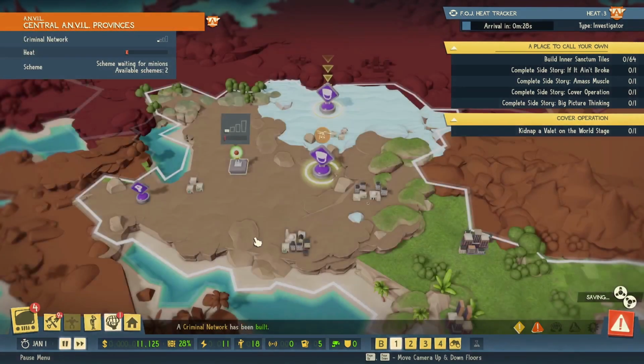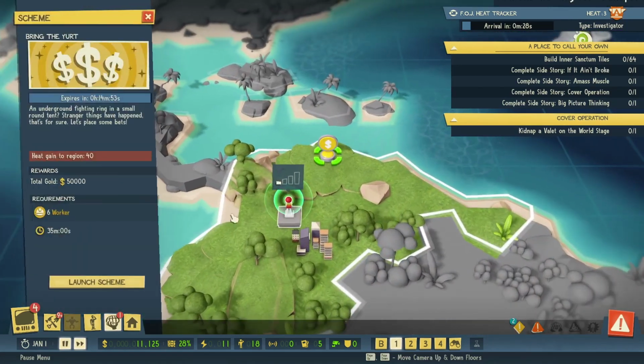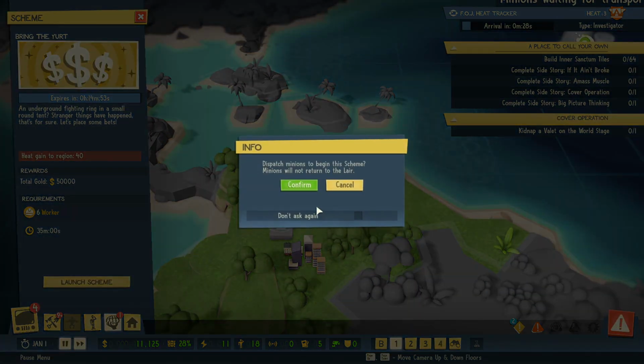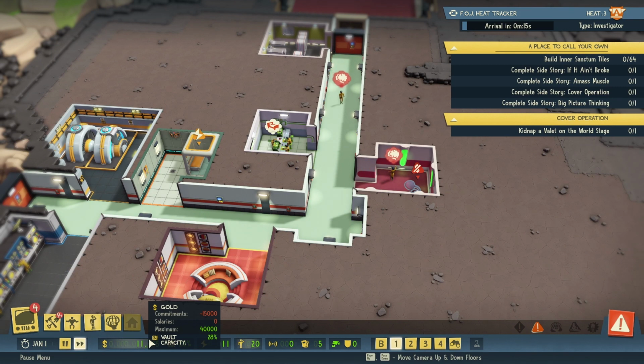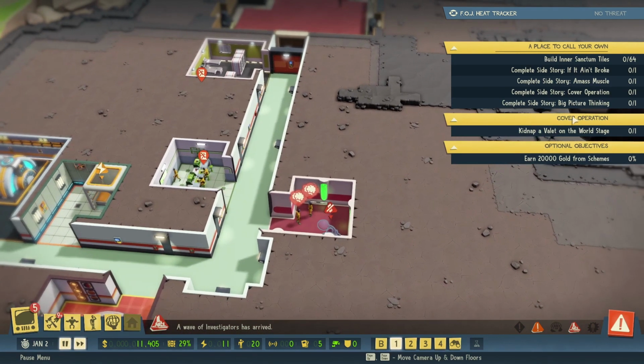All right, another criminal network has been built. So with that criminal network now, hopefully we can get some money. Yes, we can. All right, so this is going to give us 40 heat, but it's going to give us 50,000 gold over 35 minutes. Yeah, that's nice. I'm not 100% on it. I don't think you just gain 50,000 after 35 minutes. I think you slowly gain a little bit over that time period is what I think happens.